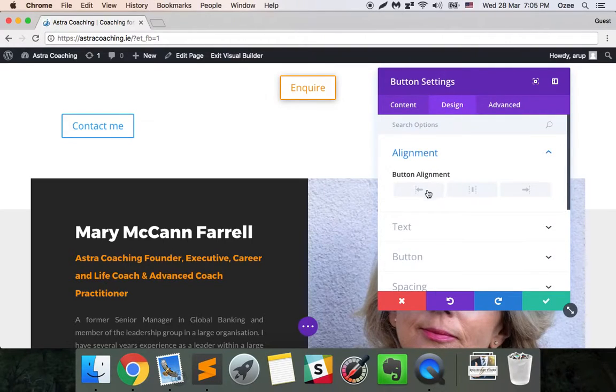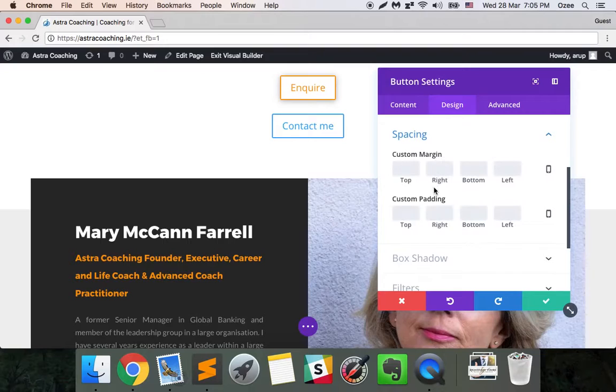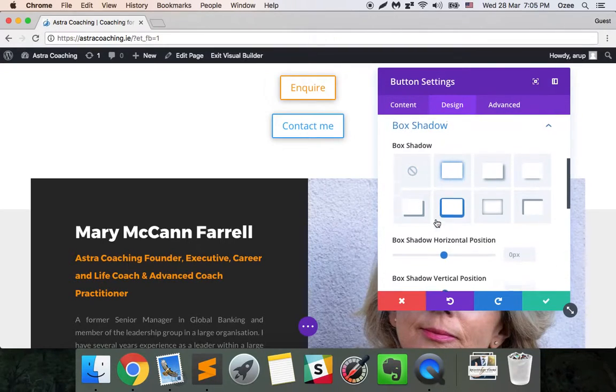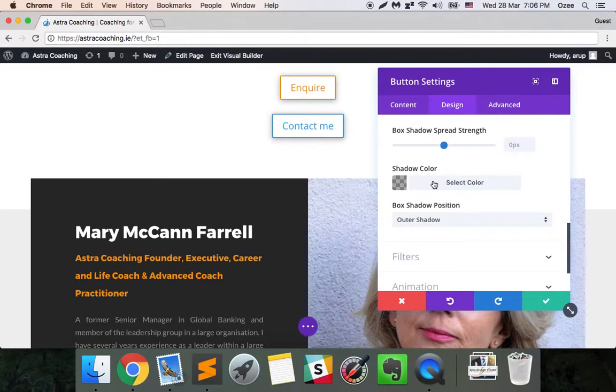And then button alignment: to the left, to the center, to the right. And the text color, this doesn't matter right now. And the spacing, box shadow, okay, like this, and shadow color.